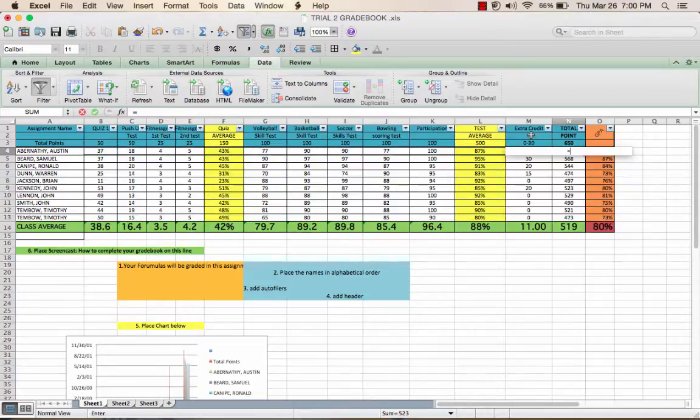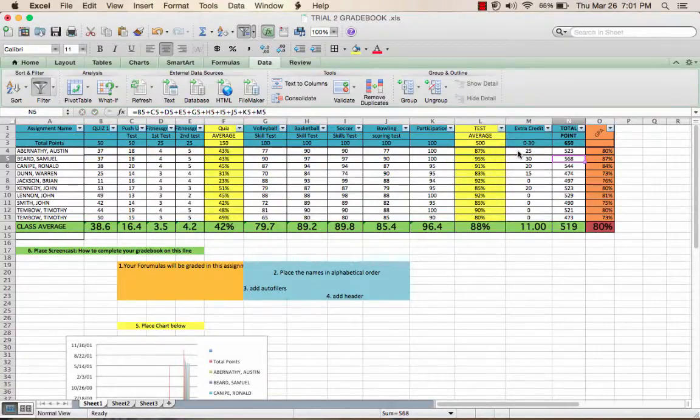Well, let me rephrase that because I was not supposed to be holding down shift for that. So equals, B plus C plus D plus E plus G plus H plus I plus J plus K plus M. Click enter.